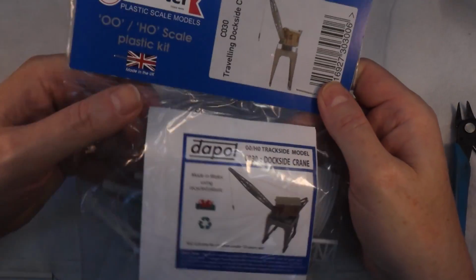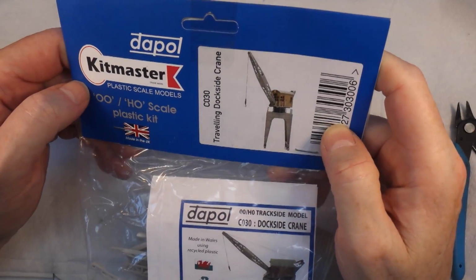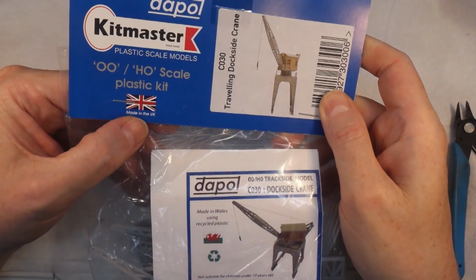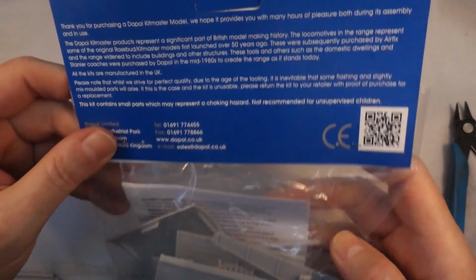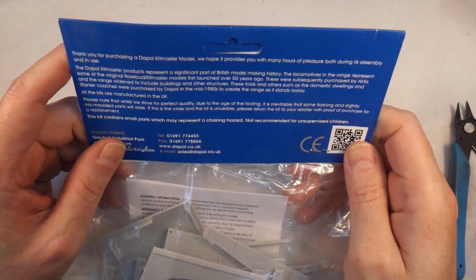Right, so the next thing we're going to do is this, which is an HO scale travelling dockside crane from Dapol. Made in the UK, which is interesting. Made in Wales using recycled plastic. Well done, good job. I've actually never heard of these people. But yeah, anyway.